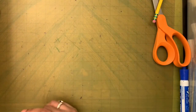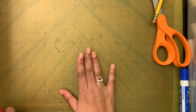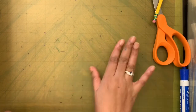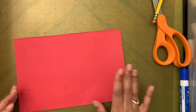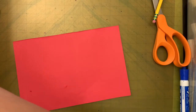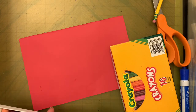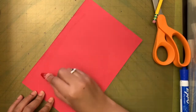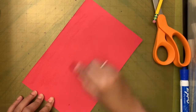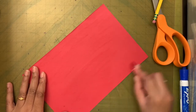I'm going to take my red paper. Okay, and in case you have paint on your working area, take the paper towel and wipe it clean. Okay, so now we are going to create a double decker. So we don't want the thing to look just like a colored cardstock. We need to add some more texture to this. So what I'm going to do is take my red crayon, put it to the side, and then color this.